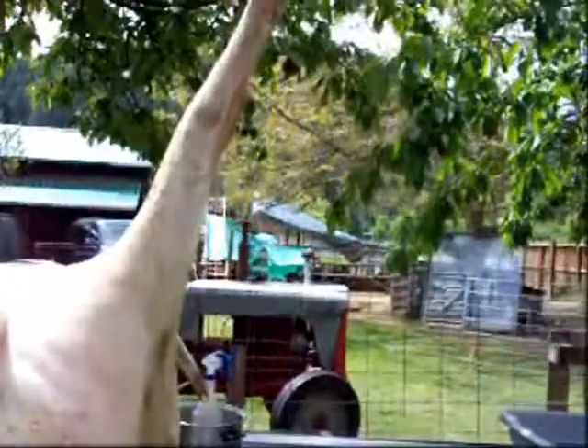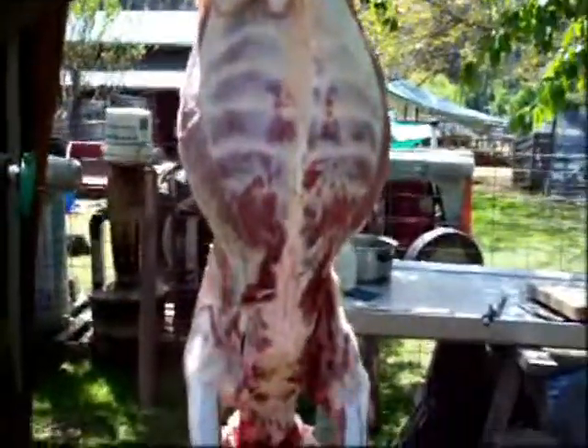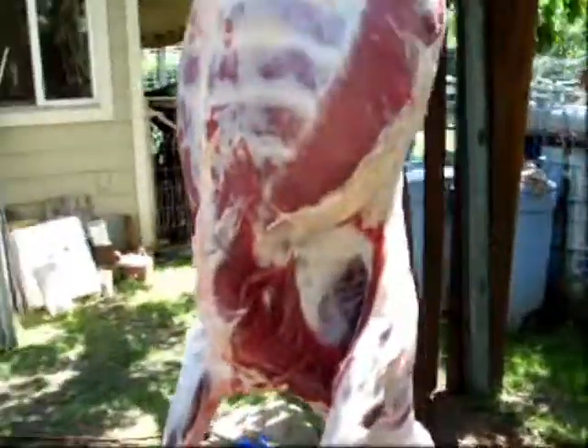That's my air compressor running in the background, but this is what they look like when they're full of air. It really does pull the skin away from the flesh and makes this a much easier operation. See how chubby he looks — that's all extra air in his extremities. I'm not the best of skinners, so I kind of make an awful lot of boo-boos. These guys are hair sheep, which makes keeping the hair off harder than even taking a moose. Anyway, I got the skin off, and now he gets to have the entrails taken out.